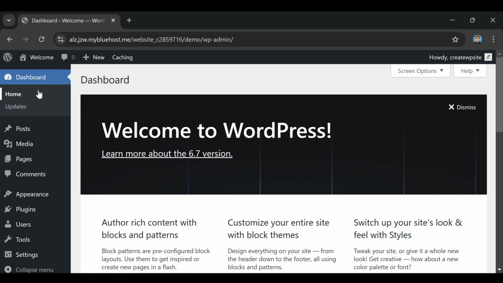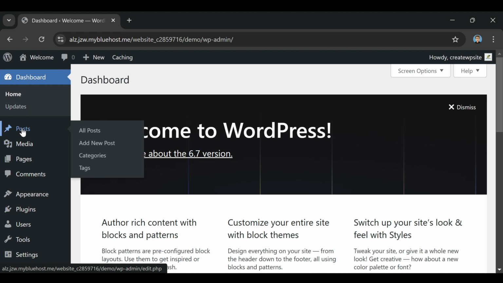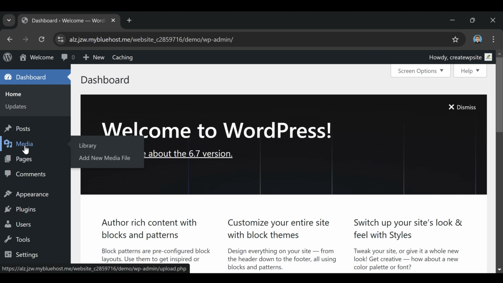And just to go over a couple things real quick, this is the post section. This is where all your posts are going to be. This is the media section where you can go if you want to upload media to your library. And then this is the pages section, which is similar to post, but these are actually pages. So it's going to be more for stuff like your about us section or your contact us section. And your post section is going to be for your actual posts on your site. And then this is the comment section. So anytime you get comments, they're going to show up right here.